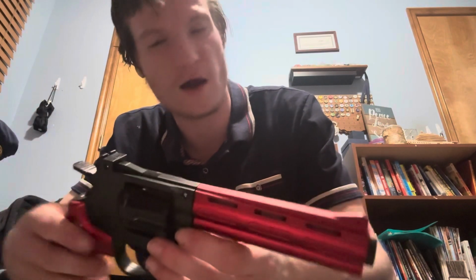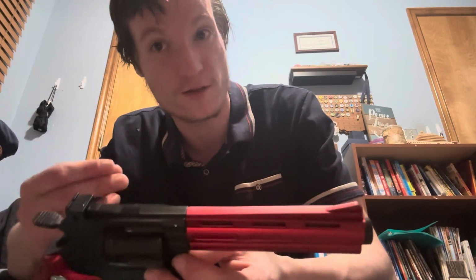Again, the auto locking, auto ejecting, or the shell ejecting system, I think could have been refined a little bit. I also would have liked to see a speed loader. If you're going to go this far as to add that in there, add a speed loader too. That would be so sick. You just put in another 6 shells. Have this come with 12 shells instead of 6.